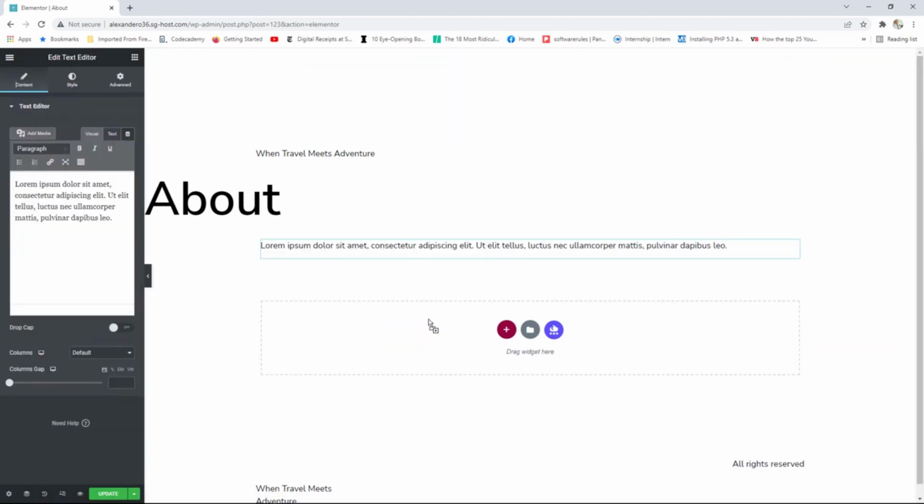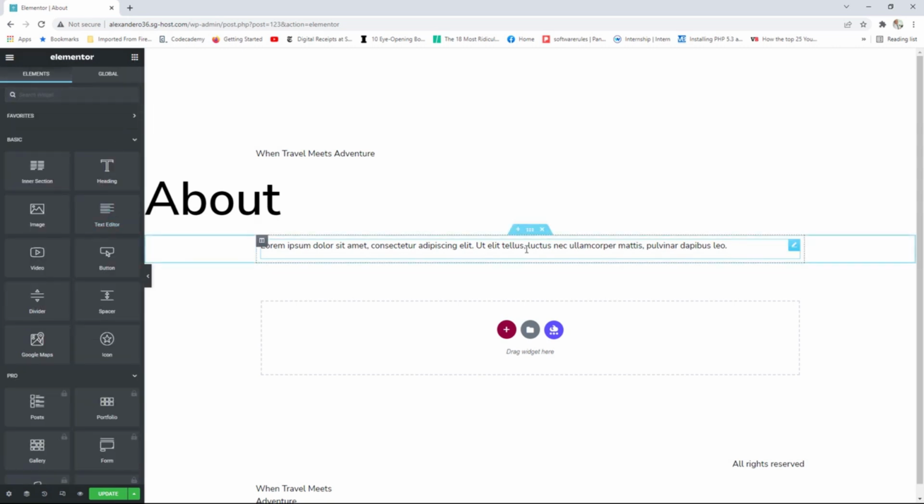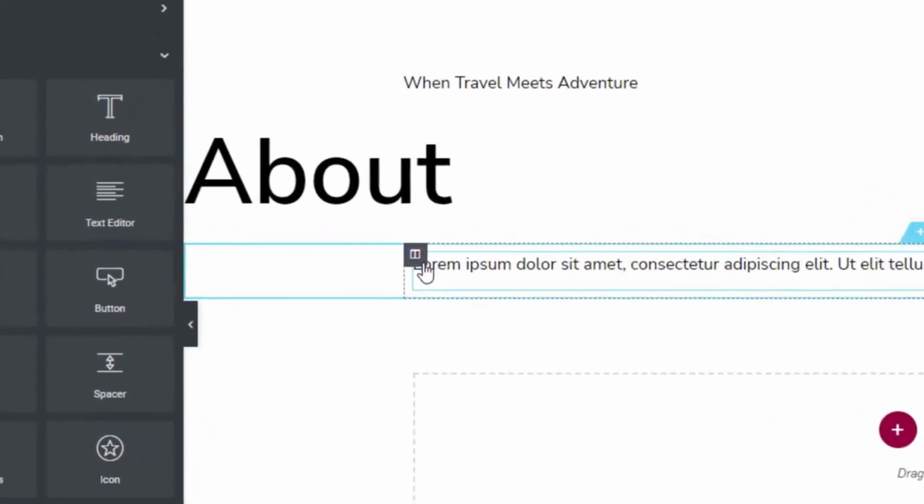Now the thing is, automatically, whenever you're adding elements with Elementor, a section and a column will be created for that particular element. We just dropped in the text editor element, and now you would notice right up here we have this blue line here. This is going to be the section holding the column that's holding the text editor. Notice right here you got this brown button, and if I hover on it, it says edit column. And now this is the actual element itself, the actual text editor.